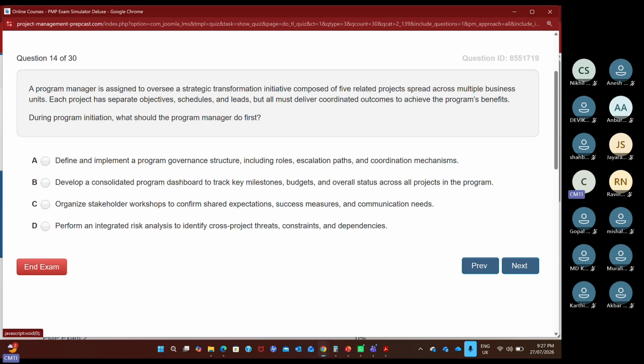During program initiation, what should the program manager do first? Define and implement a program governance structure, including rules, escalation paths, and coordination mechanisms, develop a consolidated program dashboard, and organize stakeholder workshops.